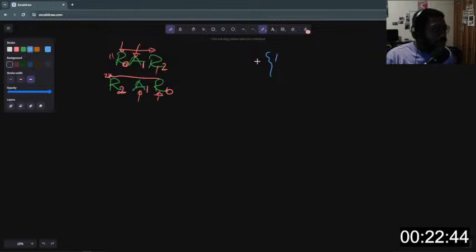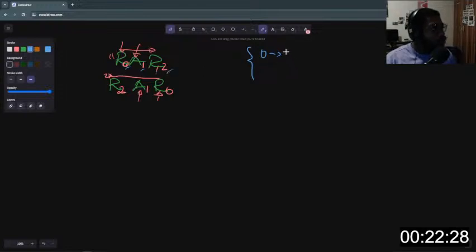So here's what I came up with. I said, okay, I will do indexes versus the actual value. So we'll have 0, because the indexes are increasing, you can see 0, 1, and 2.